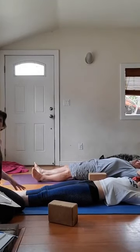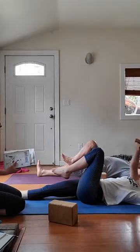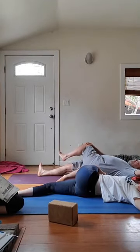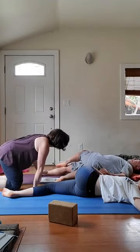And then we'll take a twist. So draw your right knee into your chest. Use your left hand and guide your right knee over to the left. Five breaths, yes, of your choosing. In and out.